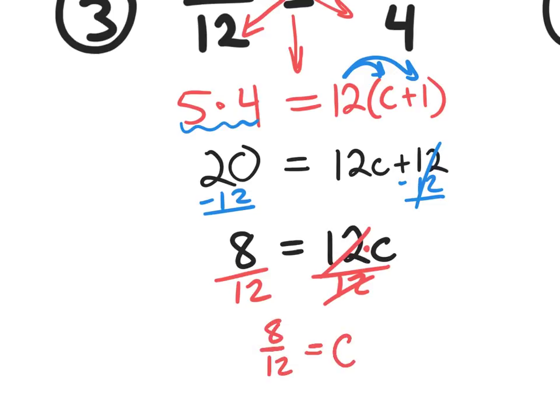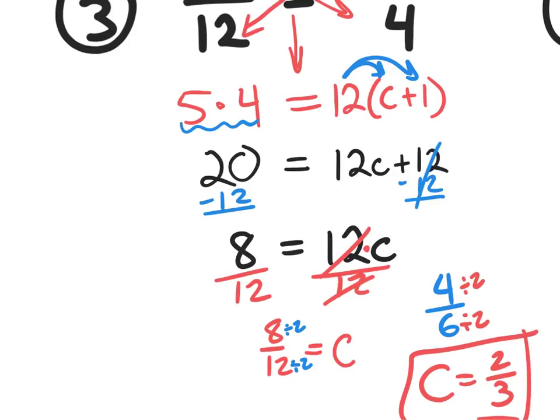Now, anytime you have a fraction, you're supposed to try to reduce it, right? If you can't reduce it, then you're done. But 8 over 12, it could be reduced by 2 or even by 4. So if you do go by 2, think about that. Oh, let's divide by 2, top and bottom. You will get 4 over 6, right? But 4 over 6, you'd have to reduce it again by 2. So you'd have to divide by 2 again. So your final answer, c equals 2/3.